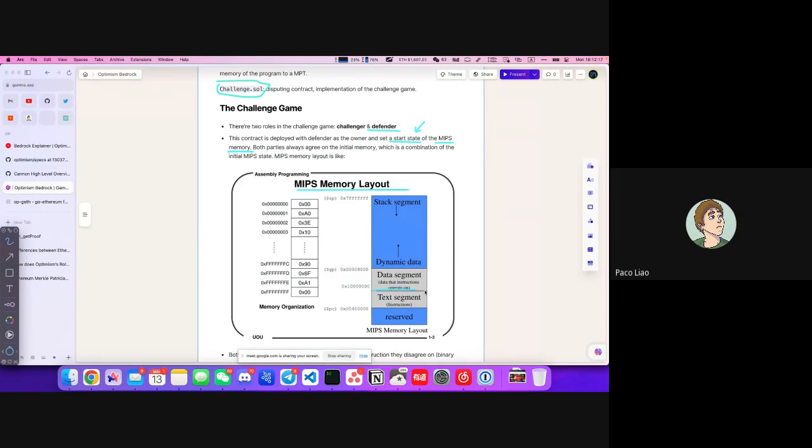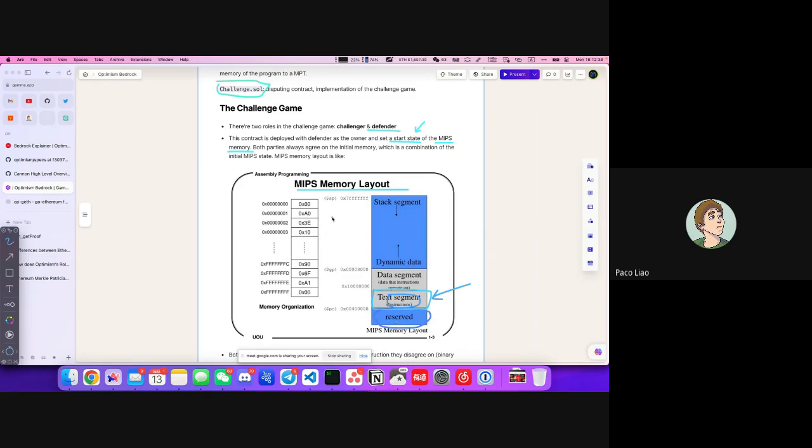It contains all the instructions that are needed in the program. All the instructions in mini-GETH will be placed in these sections, and there may be some data, heap, and stack in the memory, and there is some reserved space in the memory layout.